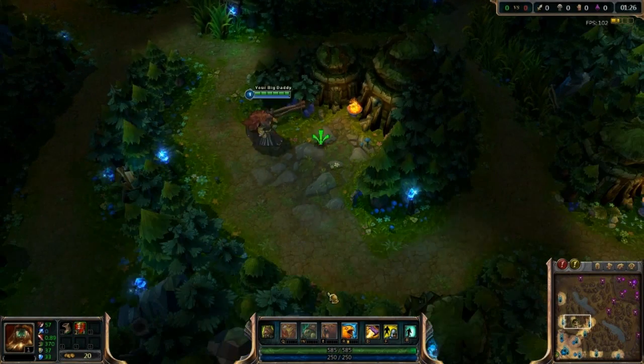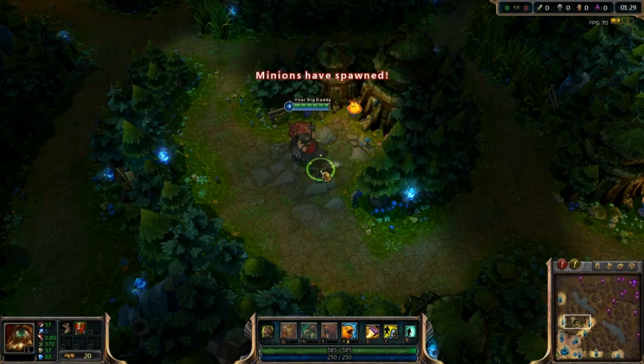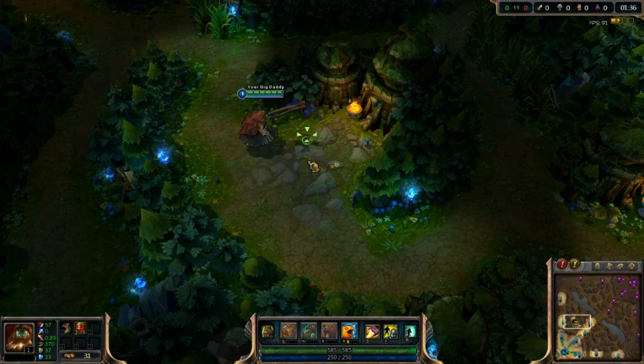The main thing with that build is to avoid trouble and just farm, farm, farm, farm. But now with this jungle, I feel like I didn't really take that much damage. I don't know. I guess it's the same. It's low HP on the wolves. I don't know if they lowered the damage. Probably didn't lower the damage. Wolves are just weak, I guess.